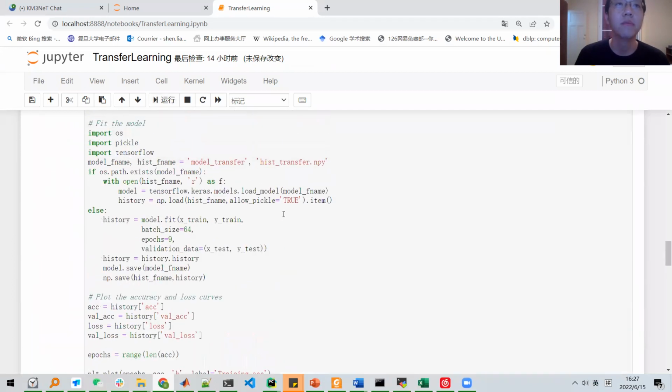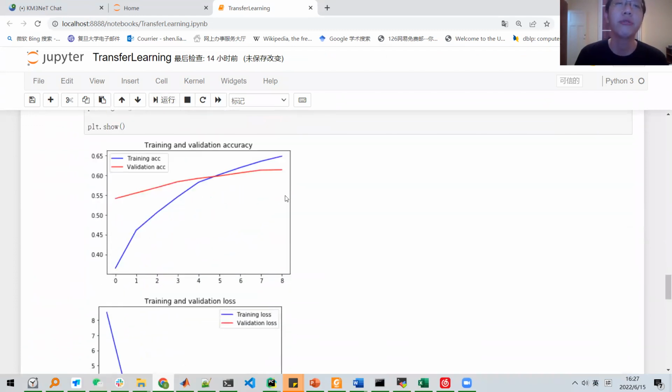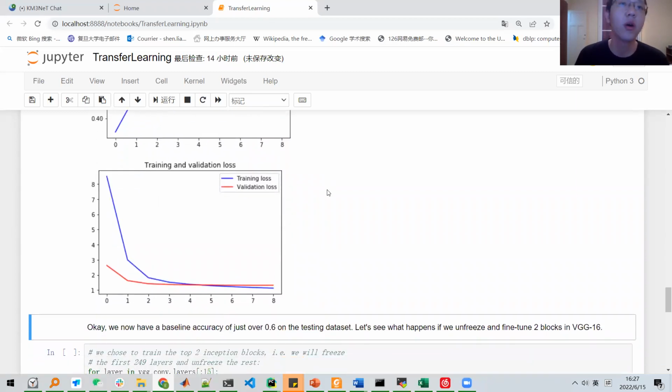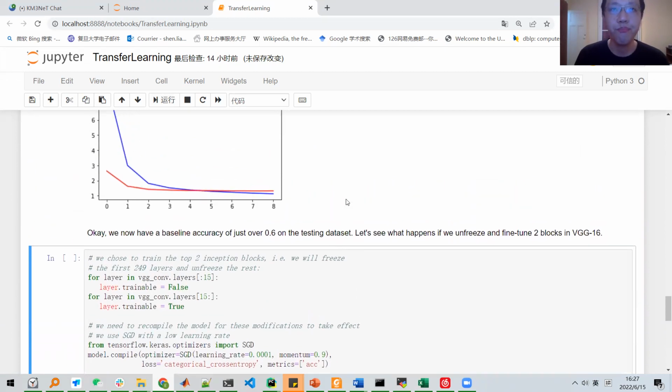The actual training will take a while, but I have just loaded a pre-trained model. Let's focus on this accuracy, especially on the validation set. After 8 or 9 epochs, we got something like 0.6 accuracy, which is somewhat decent. But let's see if we can do better.